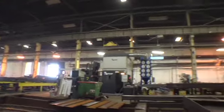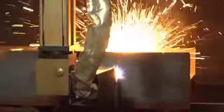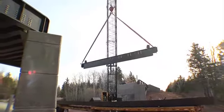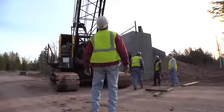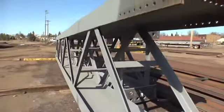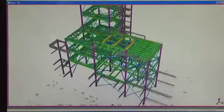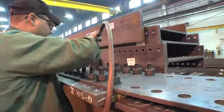Applying Dynamic Structural Steel's proven technologies to the steel bridge industry was a natural progression. We've seen that the bridge industry has some parallels to the structural steel industry, that fabricators without the automation of CNC technology and without the 3D models are having more of a difficult time making sure that everything fits up. They're having to mock up entire bridges out in their yard to make sure that every bolt fits in every hole. That's why we thought this would be a great parallel with all of our CNC technology and 3D modeling, to make sure that everything fits the first time like it's supposed to and try to eliminate the costs of all these in-shop fit-ups of large sections of bridges.